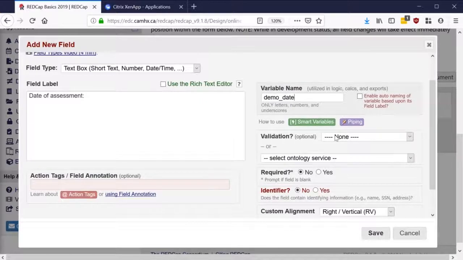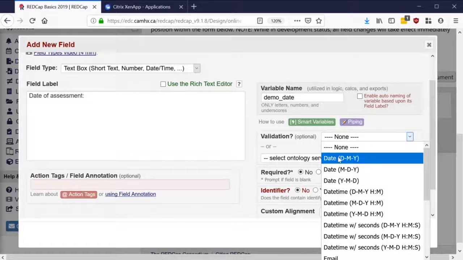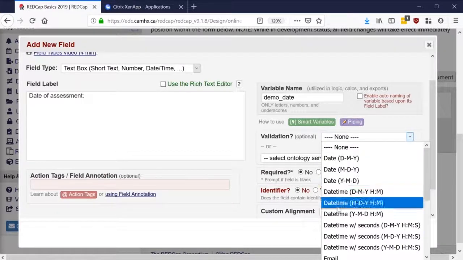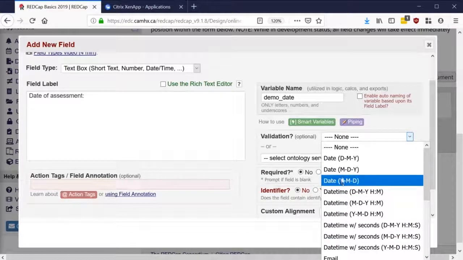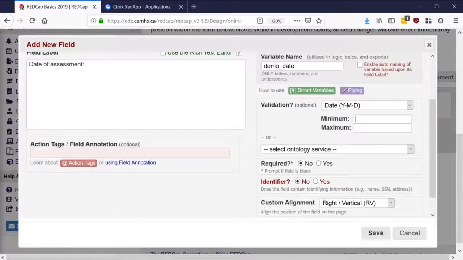We can also add some validation. So because this is a date column, we can choose a date variable item. We can choose a couple of different date options. I tend to go with date formatted as YMD. You can choose whatever you're comfortable with. You can also set a minimum and maximum.